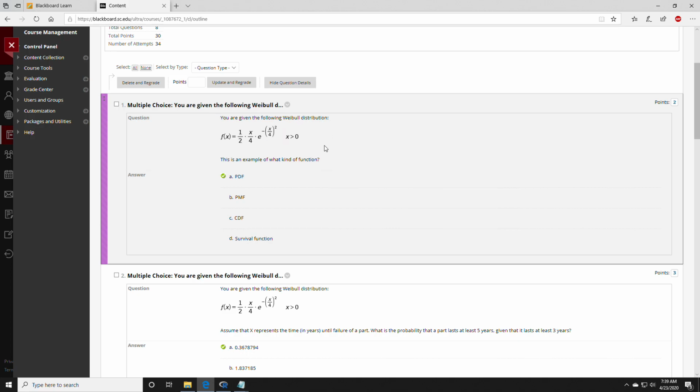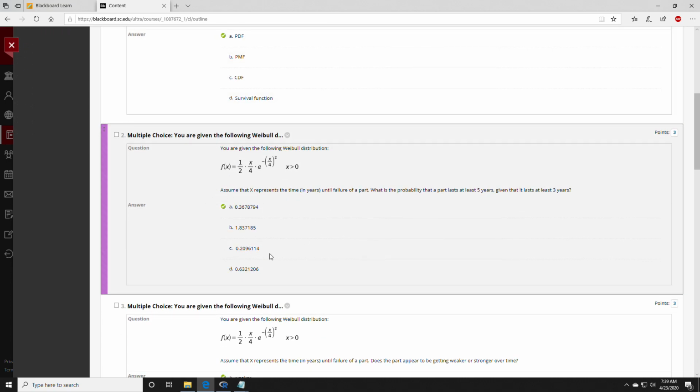And so you could be given some function, and in this case, a question, but you might have to calculate the CDF or some probability based on this function, right? And so one quick thing, Weibull distribution, right? We need to use u-substitution, and gamma distribution, we need to use integration by parts, right? So you could be given a gamma or Weibull distribution or just some random distribution that's not named, and you might have to calculate its CDF or its survival function, its hazard function, or some probability, right? Some conditional probability like this, okay?